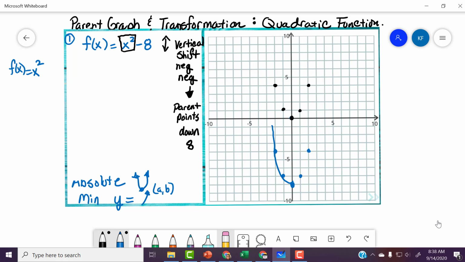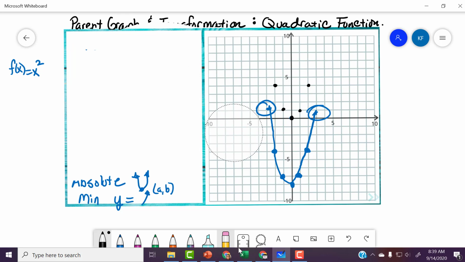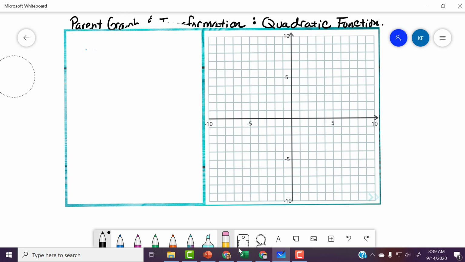So here is your graph. And yes, you need to connect the graph that you are being asked to graph, not the parent graph. See how I didn't do that? But you definitely need to have those arrows in there, okay? On any kind of test or quiz, I would mark you down on that. So that is our first graph. So what did I do? I used the parent graph and created a table, and then I moved everything down 8. Hopefully this is, again, review for you.